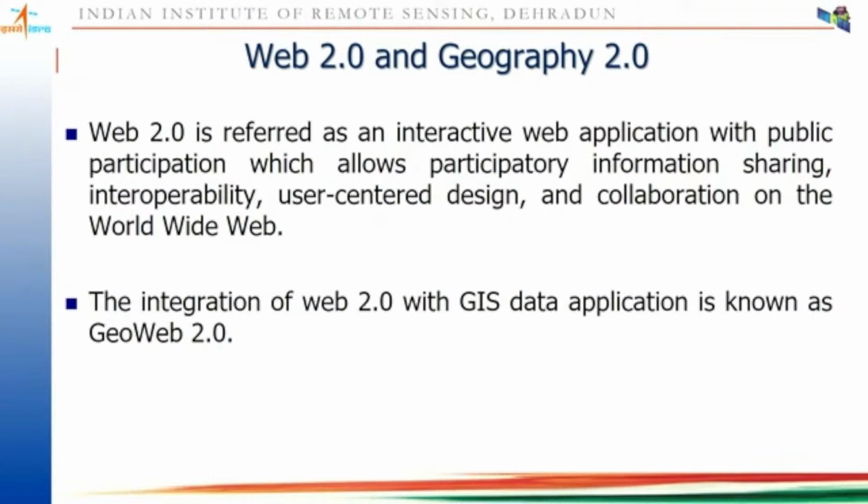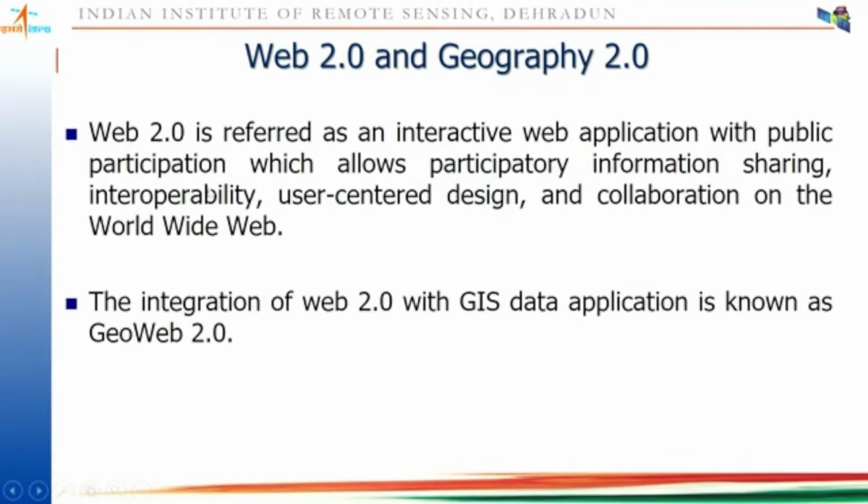What kind of information? It should not happen that I put any XYZ on the page and it gets displayed to all the people. Only valid, authentic, legal or appropriate content should be published from the user side. So that needs to be moderated also. That is basically how it works.